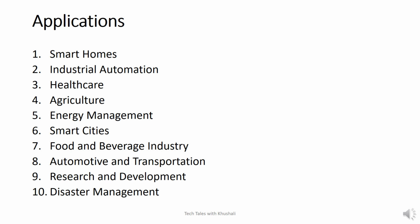It is for environmental monitoring and building management systems, that is for integrated in commercial buildings for efficient temperature control, reducing energy consumption and enhancing comfort. Now the seventh application is food and beverage industries, that is for cold storage monitoring and quality control. That is in quality control, maintaining optimal temperatures for food preparation and safety in food service establishments.